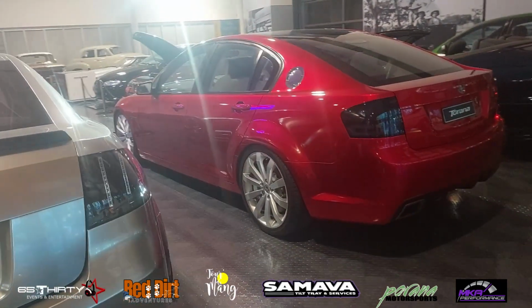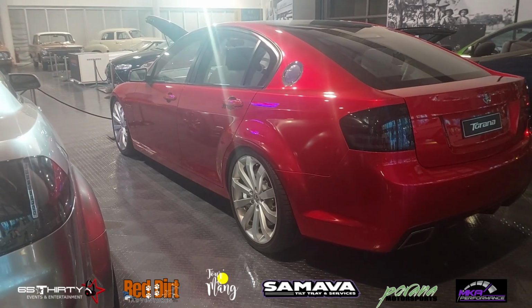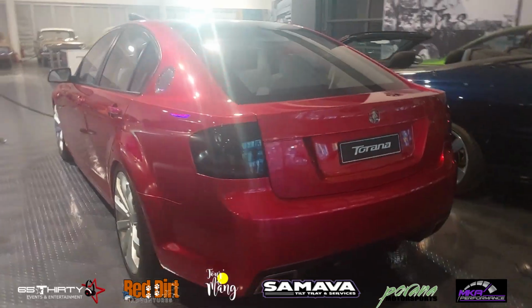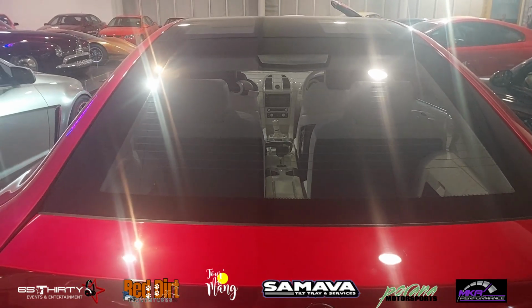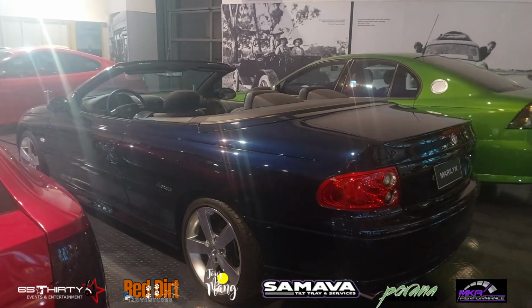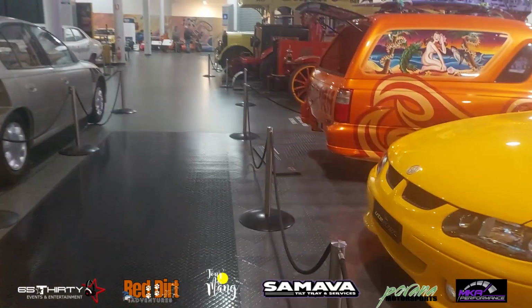The Tirana, very, very VE inspired. Obviously it's like a small version of the VE. Literally. Don't know why they couldn't have done that. Didn't have to be to this degree, obviously, but even the interior is just like a mini VE, except for the center console, obviously. Pretty cool. So I will go back around the other side. A couple more to go on the concept cars.